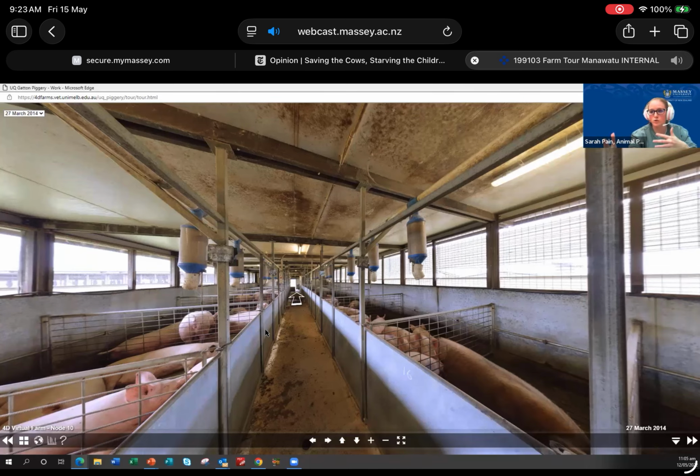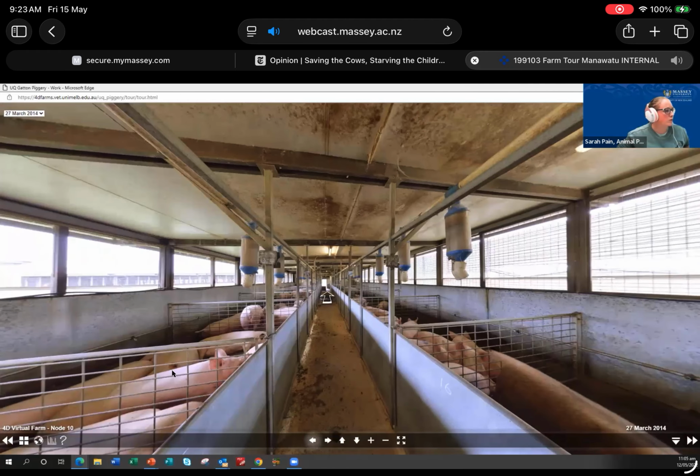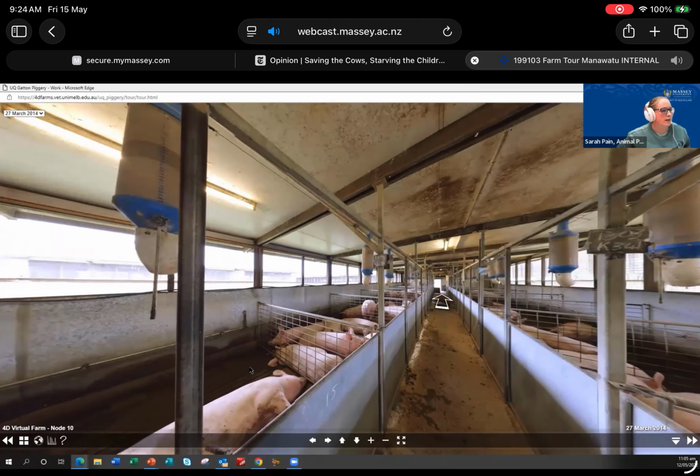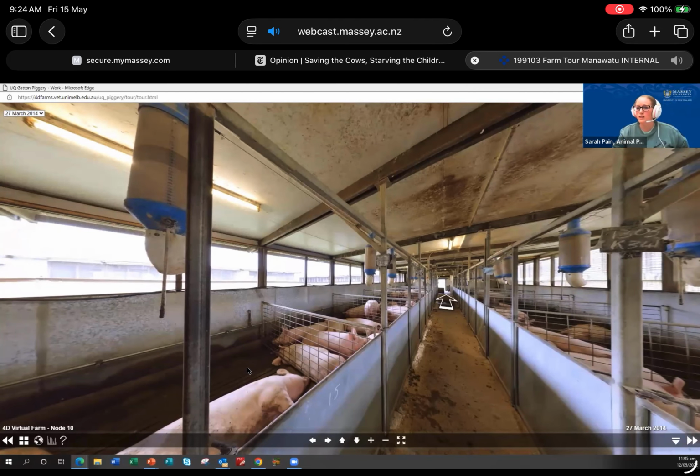They'll be removed. All of that bedding will be removed and disposed of, and that facility will get sanitized before having fresh bedding put in it for the new batch. These pens as well, they'll stay here for a set amount of time before moving to the next part of the farm. These pens will all get cleaned before the next batch of pigs is moved into it. And again, you can see the slatted floors here, which is how we can get rid of and collect the effluent on the pig farms.